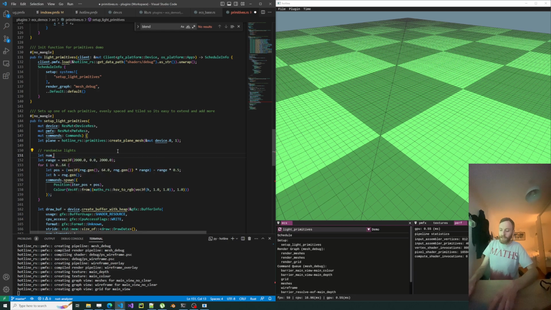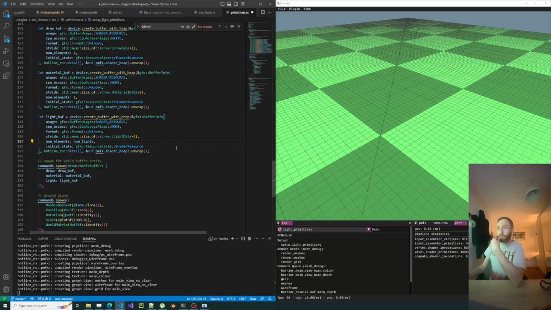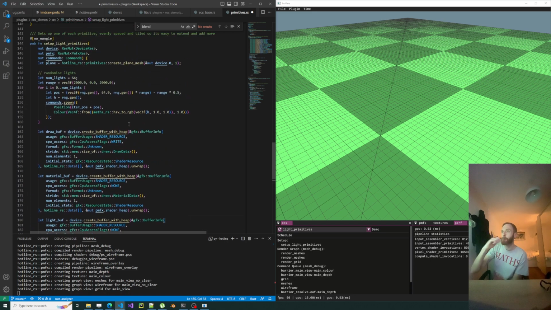So let numLights equal 64, and then I can pass that to that function to get the number of elements in the light buffer. I could make the default of world buffers just create these kind of stub ones, but I'll think about how I'm going to manage that a bit more.